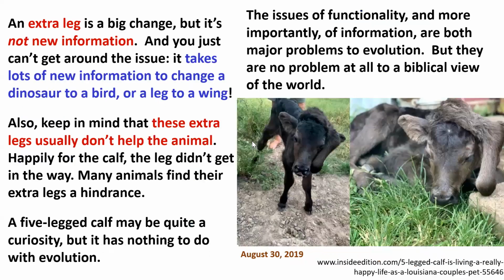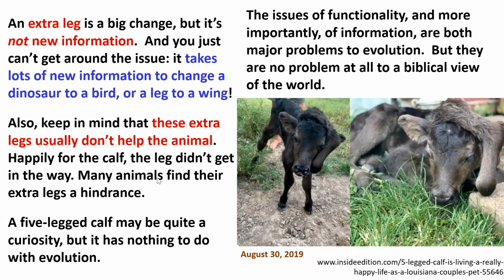So an extra leg is a big change, but it's not new information, and you just can't get around the issue. It takes lots of new information to change a dinosaur to a bird or a leg to change into a wing. Keep in mind that these extra legs usually don't help the animal. See this poor calf here, extra leg on the head like a decoration. Happily for the calf, the leg didn't get in the way.